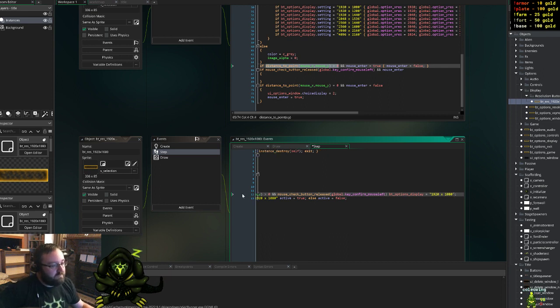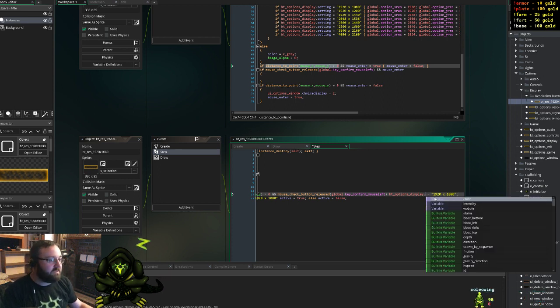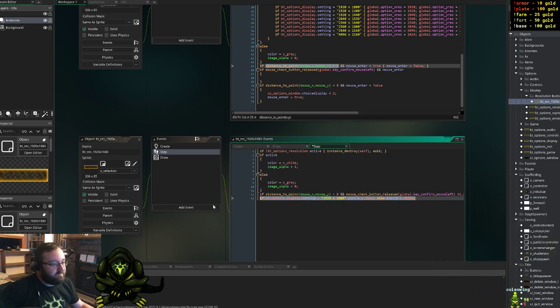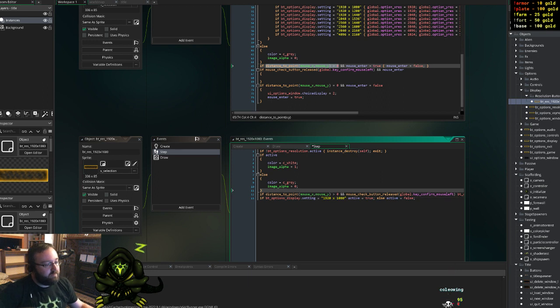So if you are on it and you press the left mouse button, it's going to set options display dot whatever it is setting to be what it's supposed to be. And then once that's set, then the next part, it'll set the active of this button to be true. Otherwise, the active will be false. So that should set it up to, if I'm using keyboard and mouse or if I'm using the mouse, I should be able to set this regardless.